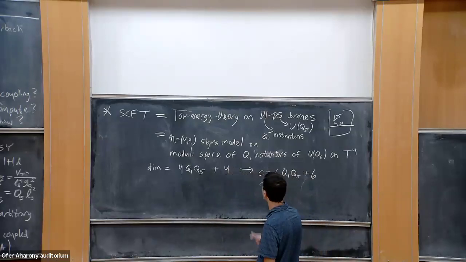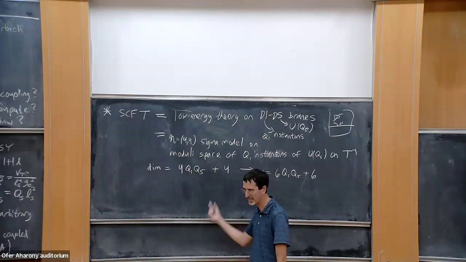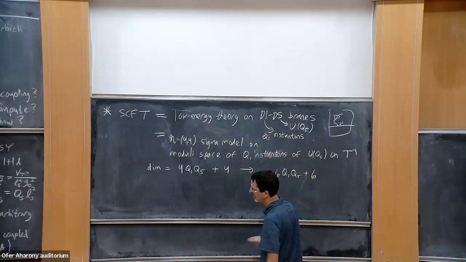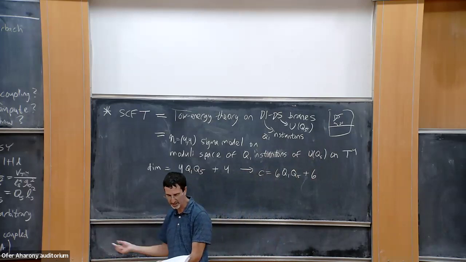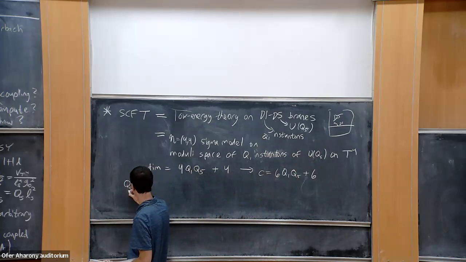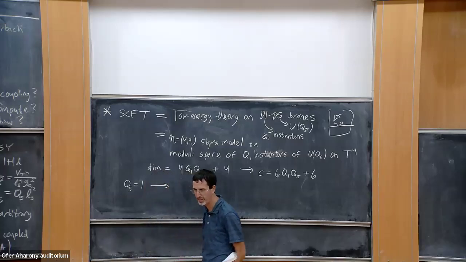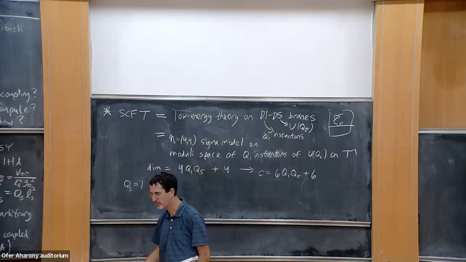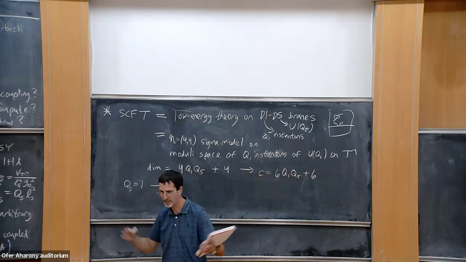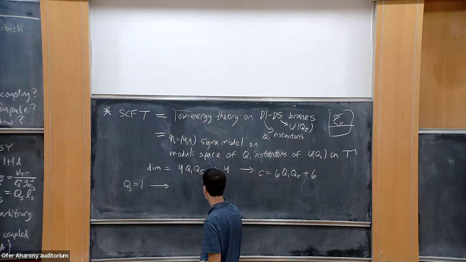So indeed, one problem with this CFT is that in general it is a very complicated CFT. The moduli space of instantons is a very complicated space, and it has some singularities when some of the instantons go to zero size. But one interesting thing is that there is a special case where this moduli space simplifies, which is the case where we have just one 5-brane, so Q5 equals 1 in my notation. Then we have instantons in just a U(1) gauge theory on a torus. If we have a U(1) theory, then there are no finite size instantons. All the instantons are always zero size.